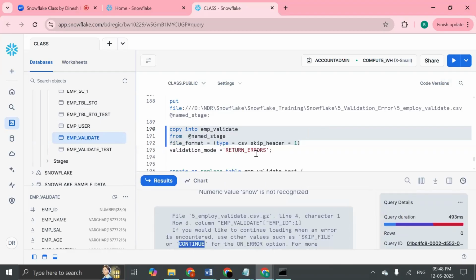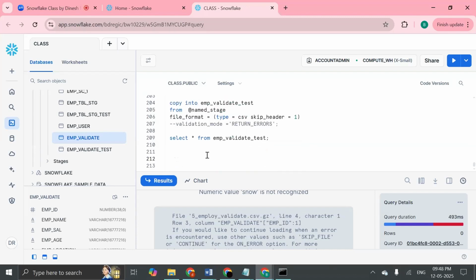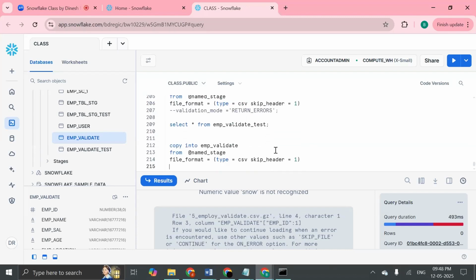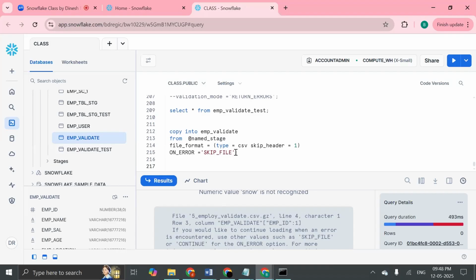What will happen is, when you use on error equal to skip file, it is going to skip that file and the remaining files will be processed. So for example, if I use the skip file option like this, the file which is invalid will be skipped. The file which is valid will be loaded. That is the on error equal to skip file option.